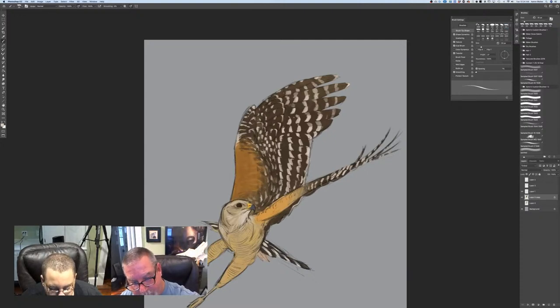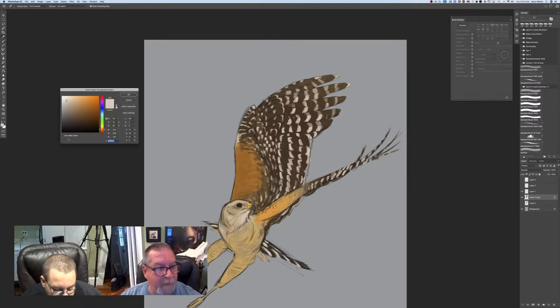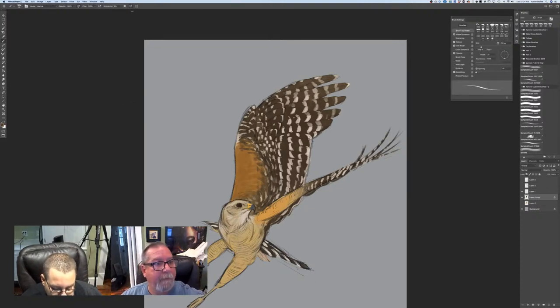How often do you draw from imagination? I probably draw from imagination most of the time. I'll use reference, but rarely do I sit down and copy an image like I'm doing today. Even if I'm using reference heavily, I'll change it quite a bit.